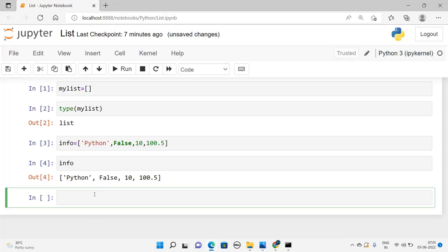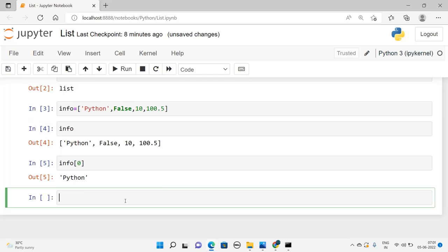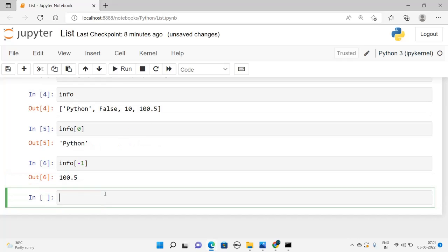Now we are going to discuss how to access an element from the list. We have to pass the index value, because a list stores the elements index based. If I pass the index starting from 0, the first element will be returned. If I pass 0, then this is index 1, index 2, index 3, and accordingly it will return the values. In case you want to get the last element, we can go with -1. So this is -1, -2, -3, -4. If you want to come from right to left, it is -1, -2, -3. If you want to go from left to right, it's 0, 1, 2, 3 for indexing the list.